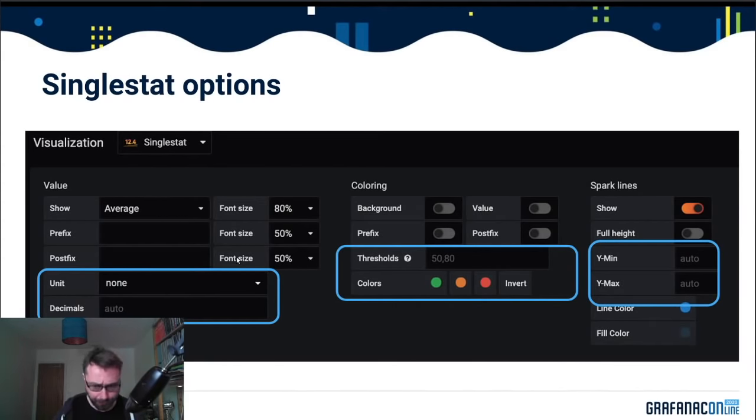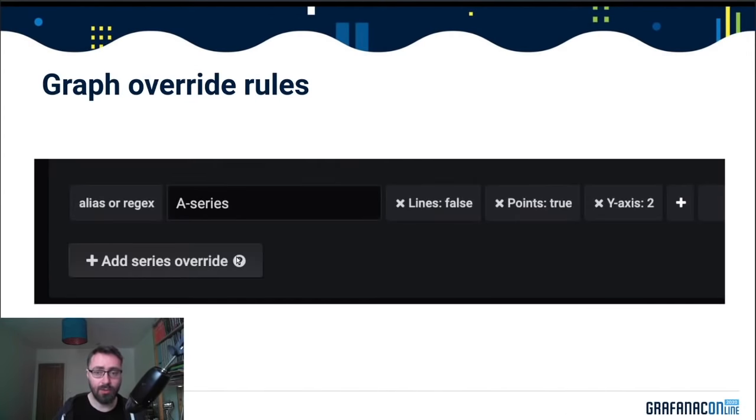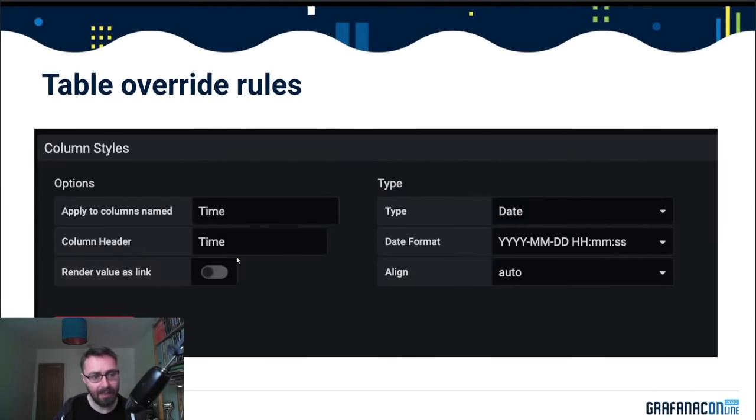So if we then go to overrides, the graph panel has a specific override UI that allows you to specify display options for particular series. And the table panel had a very similar concept around column styles that basically allowed you to do the same thing, to have display options per column.